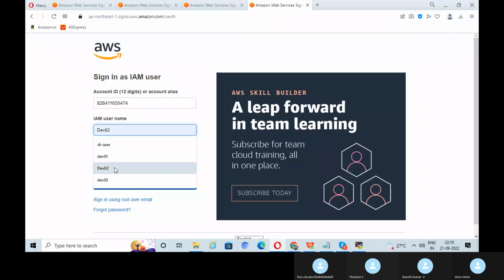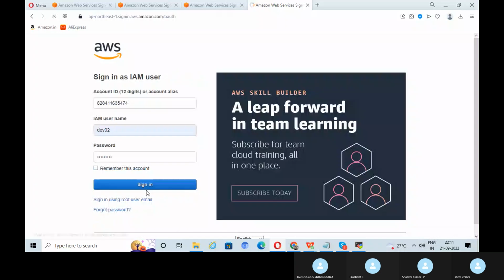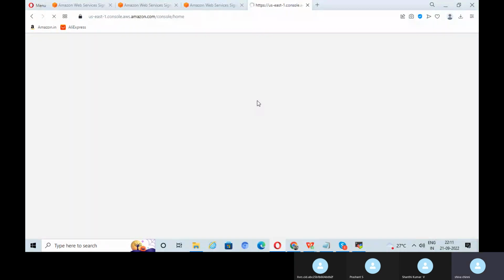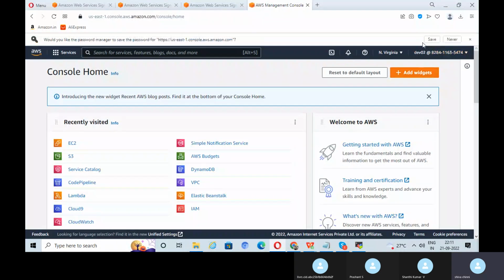This is dev2. Okay. So now we are logging in from the dev2 user.